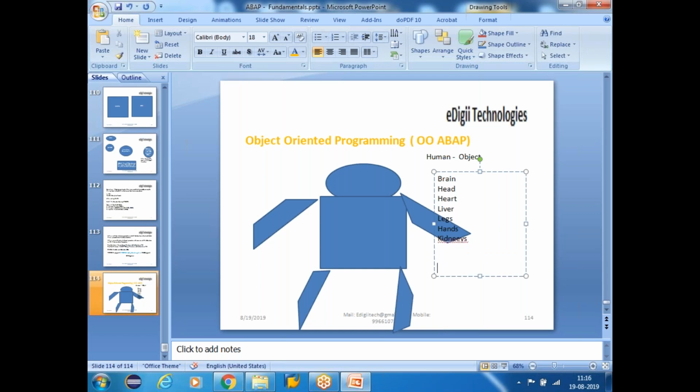And also, which part will control all the human body, guys? What part will control? So the brain is the main thing, and the function, what you can say, is here. It is going to control the total body, guys. The total body will be controlled by using your brain. The function is a controlling function. I can say the brain will do a controlling function of your body.